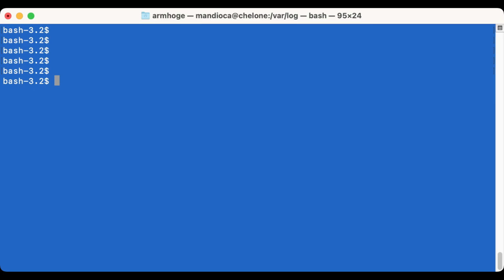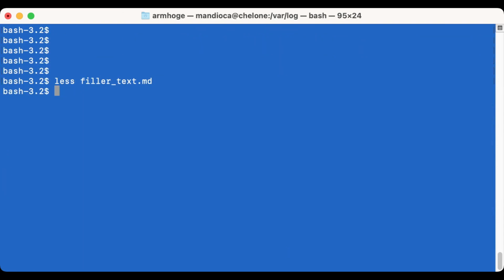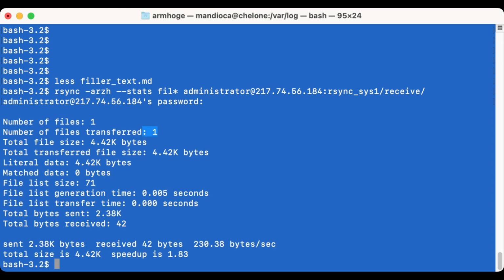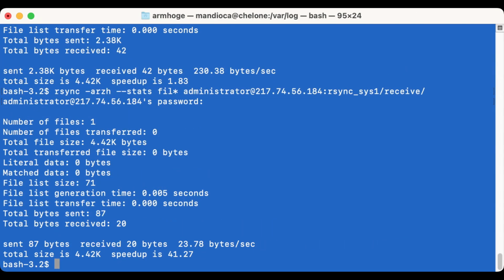I'm going to start this exercise back on my home terminal, where I have set up a test file, just some random text. I'm demonstrating how to transfer files from your local machine into a virtual machine that I have in the cloud, in this case Ubuntu One. Run the command, enter the password: rsync considered one file and transferred one file. If I run the same command again, you see rsync still considered one file, but because nothing has changed, it has transferred nothing.